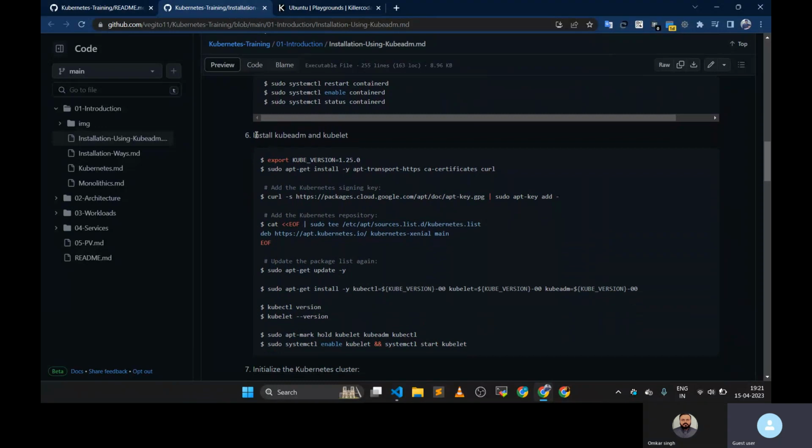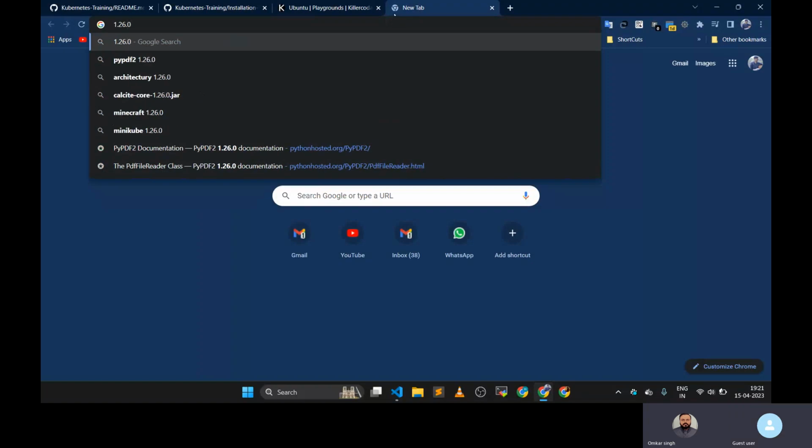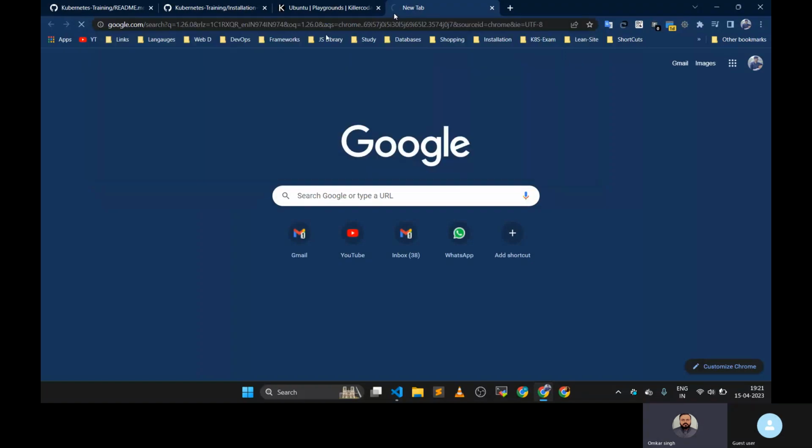Now the next thing, we have to install kubeadm with this version. In Kubernetes there are different versions. The latest is 1.26, which was released I guess this month only.